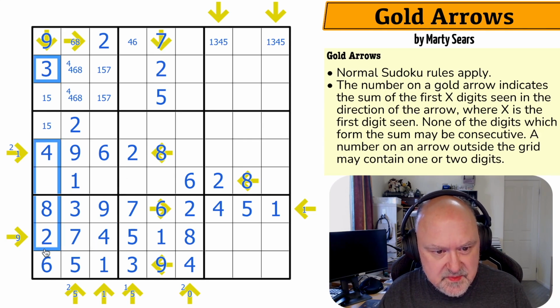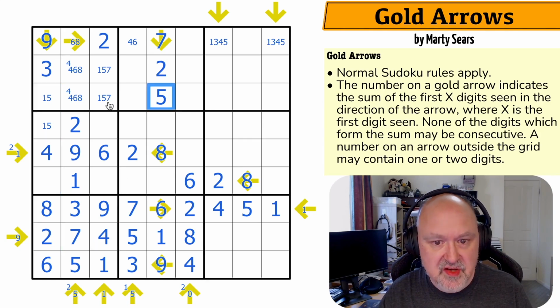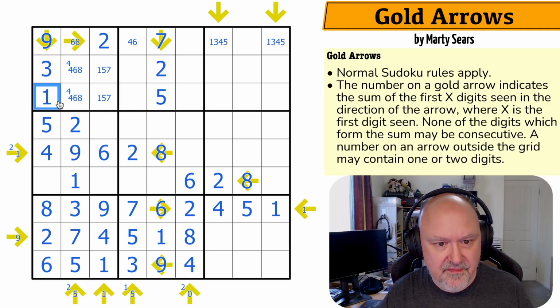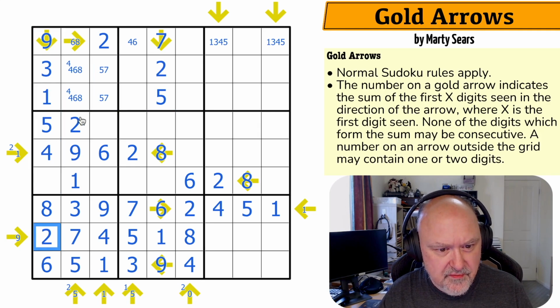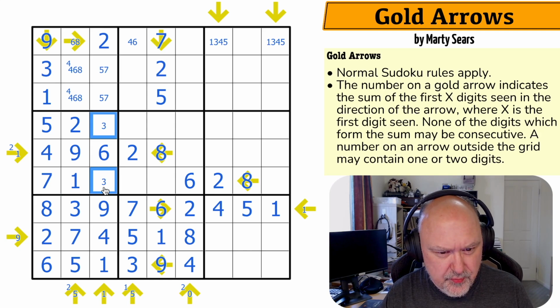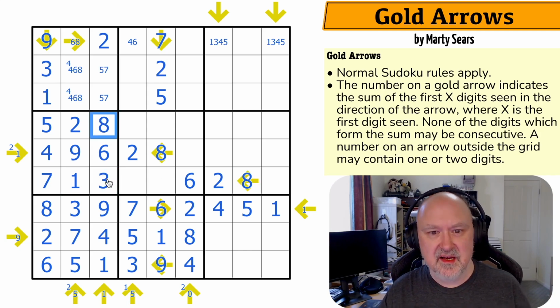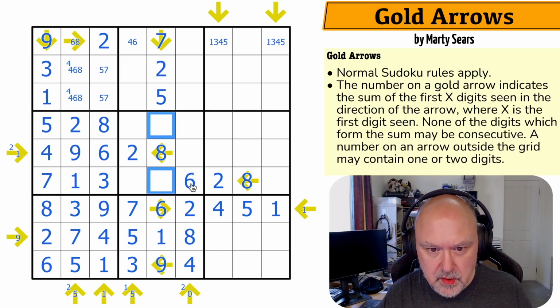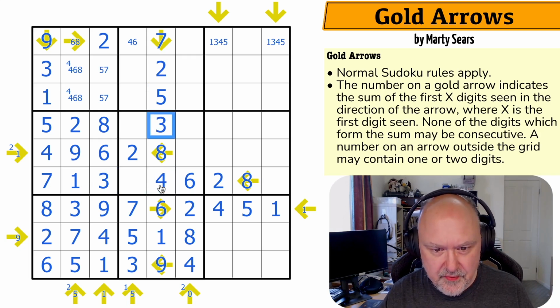So this column is missing a single digit because that's a 1, 5. I can use the 5 to make that the 1 and that the 5, taking 1 out of both of those. But this column, 1, 2, 3, 4, 5, 6, is missing a 7. So these two digits are 3 and 8, and the 8 is looking across, making that the 3 and that the 8. This column, 3, 4, and the 3 is making that the 4 and that the 3.